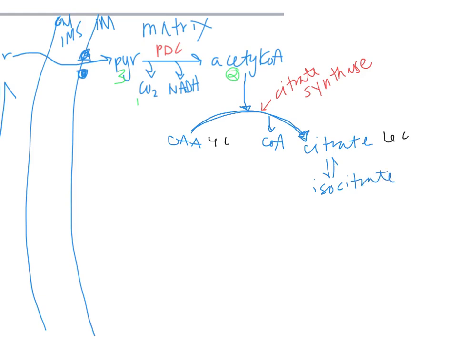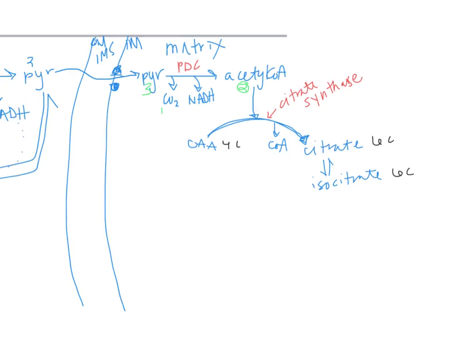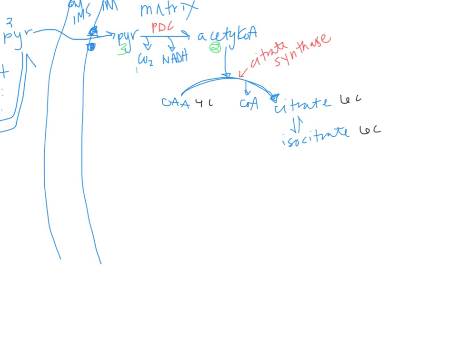Again, 6 carbons here because we haven't lost any CO2s yet. And then the third step is another irreversible one, and that creates a molecule called alpha ketoglutarate, also known as alpha KG. That's the abbreviation. There aren't very many abbreviations for the TCA cycle like there were for glycolysis. There's a couple, but not nearly as many.